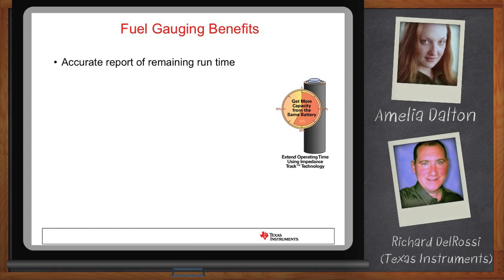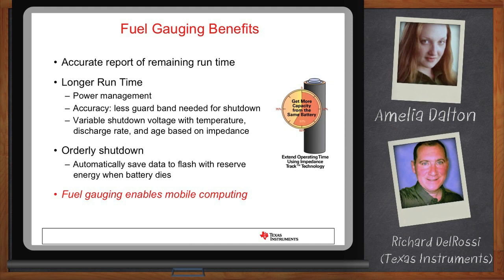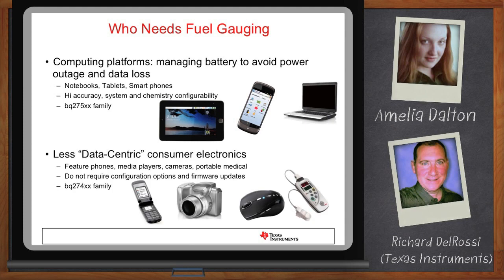Once that's established, the more accurate your fuel gauge is, the longer runtime you can get out of your battery. For example, if your fuel gauge has a known error of 20%, you have to shut down your system 20% early to avoid an unpredictable blackout. If your fuel gauge is 1% accurate, you can get a lot more runtime out of the same battery. So longer runtime and orderly shutdown enable the mobility of very critical devices. Every kind of portable device — cameras with operating systems, speakers, headphones, mice — is now relying on fuel gauging, because once phones and tablets can tell users the remaining capacity, they want all their accessories to do the same.